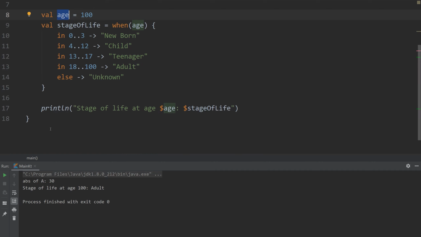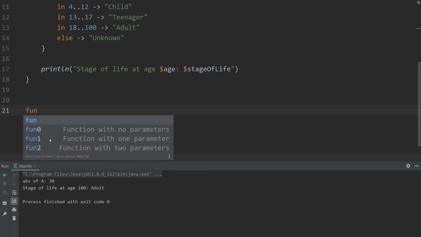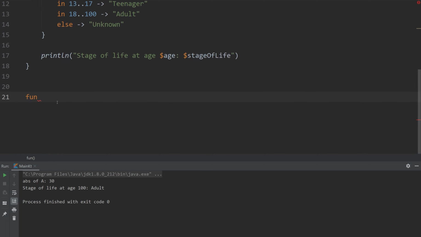At the bottom here, we're going to define a function. To define a function, just like our main function up here, we type fun, and then the name of the function, in this case abs of, then open parentheses, the name of the parameters that we want to provide. Technically, you're allowed to provide almost as many parameters as you want. I think there is a limit, but best practices are to stay under 7. Under 7 parameters is the best practice. Least amount of parameters, the better. In this case, we're only going to have one, so that's fine.